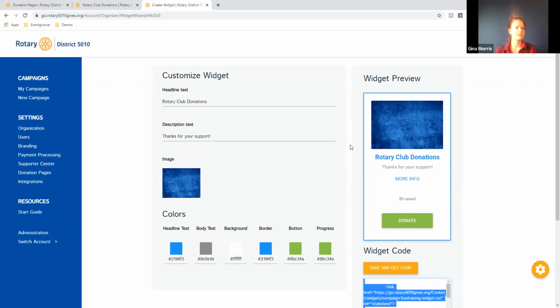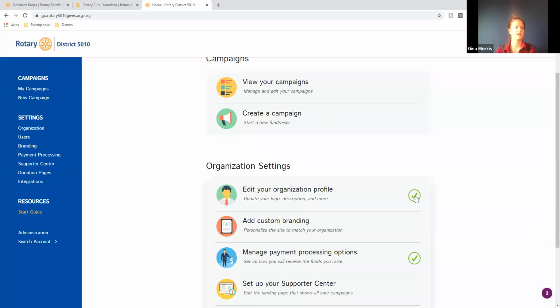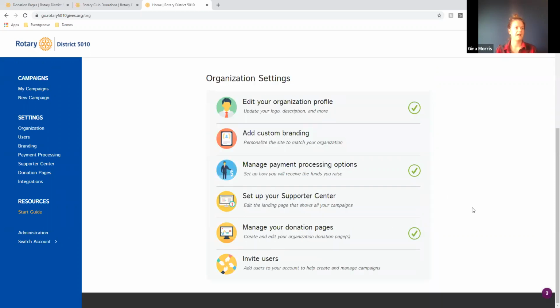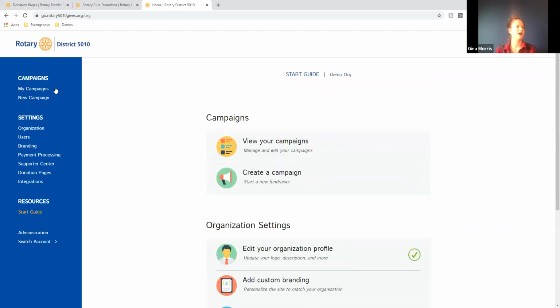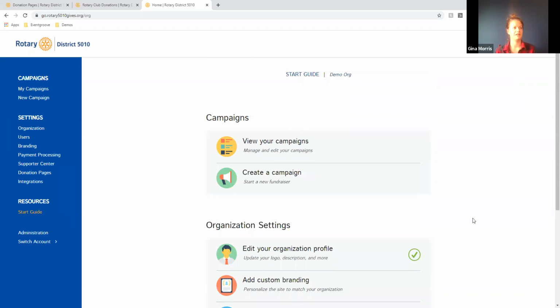And that's really just the overview of us getting started. So again, getting to that start guide and just working down the settings here and trying to get those green check marks, specifically on the payment processing, as well as getting your club verified. You can see at the top here, I don't have that green or that yellow bar because I've already submitted my verification. So that's gone away, and I have my payment processing done, so I can start creating my donation page and start creating campaigns.